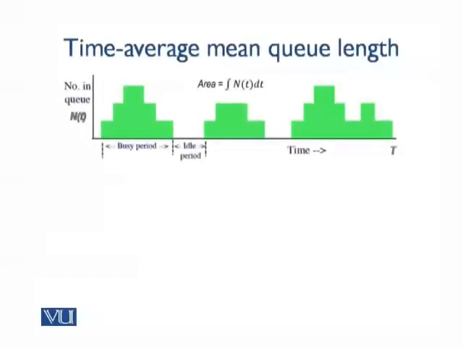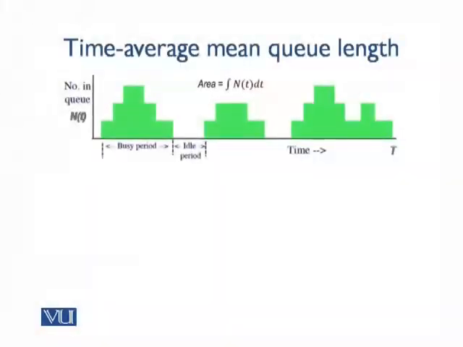Up till now, we've seen how to calculate the expected value of mean queue length. Now we are going to see the time average mean queue length. And let me reiterate that for an ergodic stochastic process, both these averages are equal. In other words, if you observe a stochastic process that is ergodic for long enough and you determine the time average, it is going to be the same as the ensemble average. So now let us see how we can calculate the time average queue length.